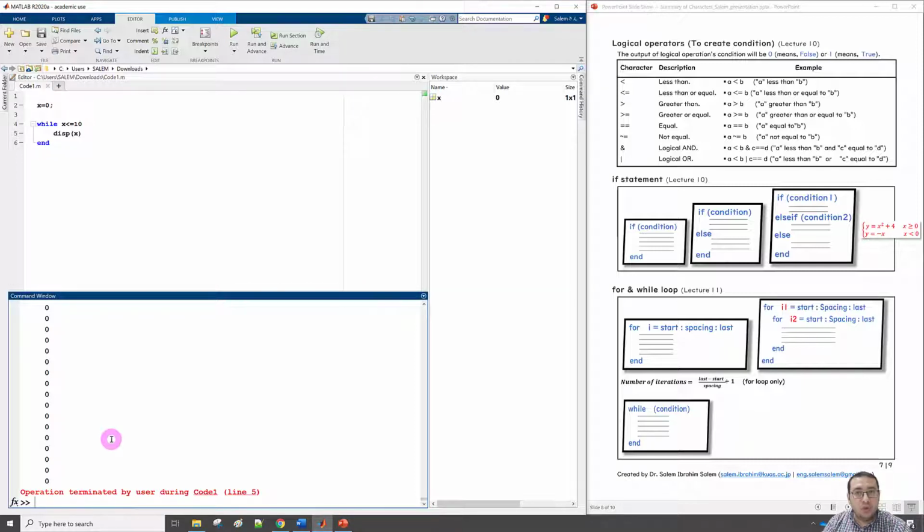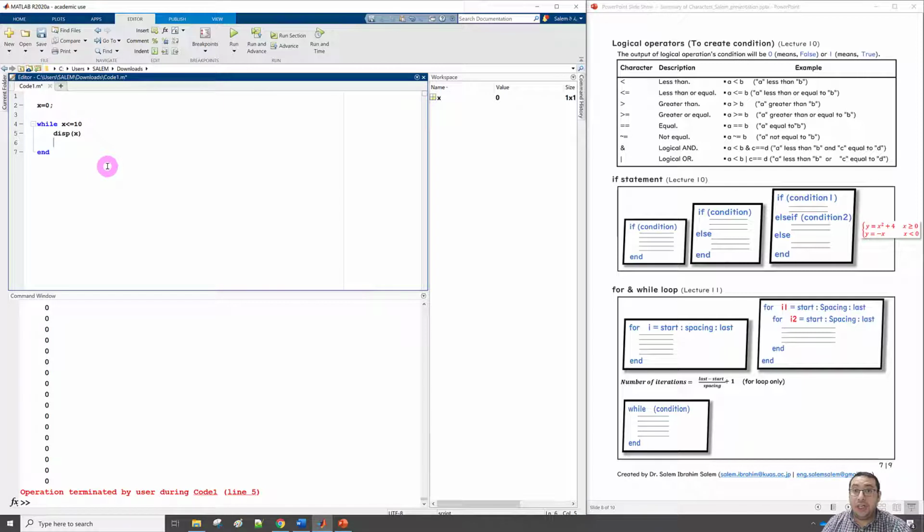Now the code terminated. It never stopped because x is 0 and x will never change, so it will loop forever. If I need to adjust that, I need to write x equal to x plus 1, increasing x every time, like the counter. And then let's run the code this time. This time we will have several values of x. Let me suppress this so you can just display the value of x. If you check here, the value started with 0 and then 1, 2, 3, 4, 5, 6 up to 10. When x reached 10, it stopped. So this is very simple. We just put a condition and loop until it satisfies the condition.